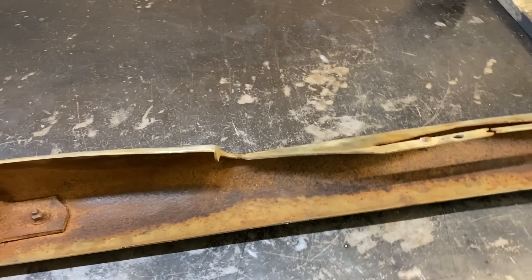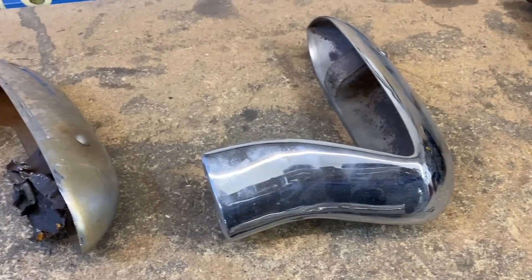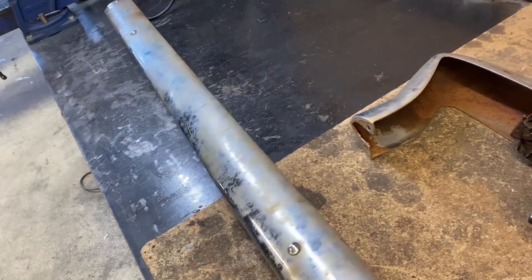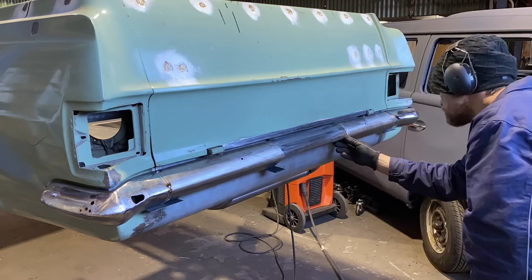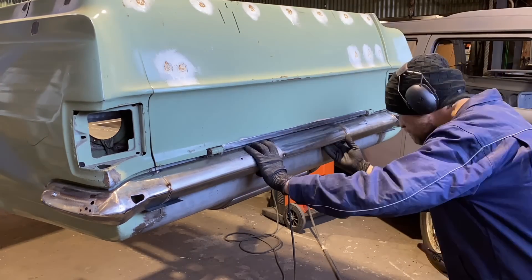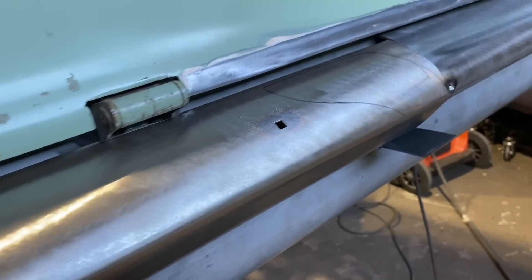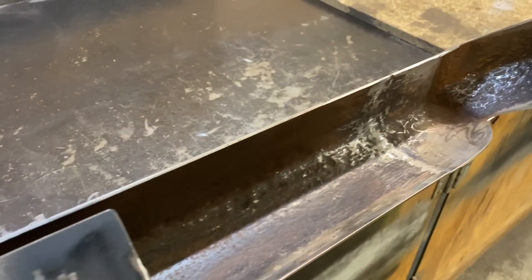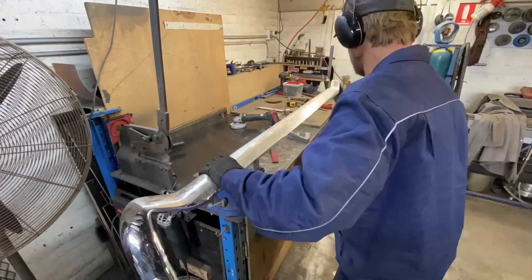With the rear end smoothed out, the standard bumperettes would look a bit out of place, so an HD wagon bar was sourced to be fitted. These are becoming hard to come by, and this one was in very average condition when it arrived — it needed straightening and some rust repairs, but it was still good enough to use. I positioned the ends where I wanted them and started joining the centre sections. The middle section had such a twist in it I decided to cut it out and fold up a completely new piece. I smoothed off the mounting bolts and made new brackets for the bumper to bolt onto the car, hidden up behind the bar. Once it was fully welded and repaired, it was time to fit it back on the car.